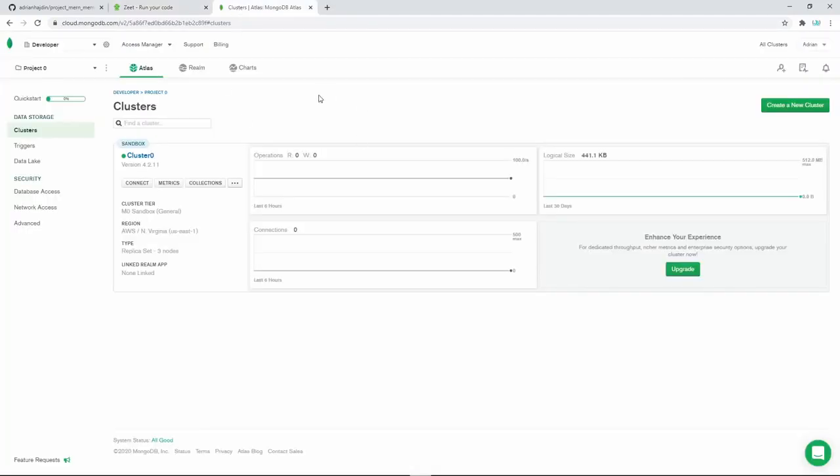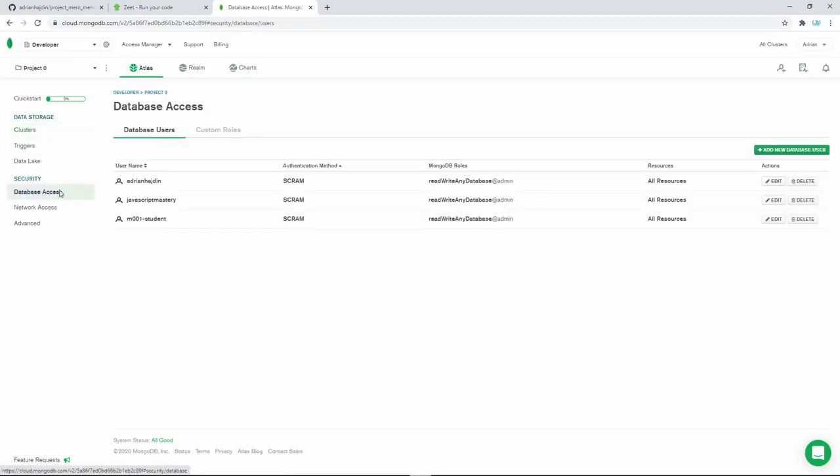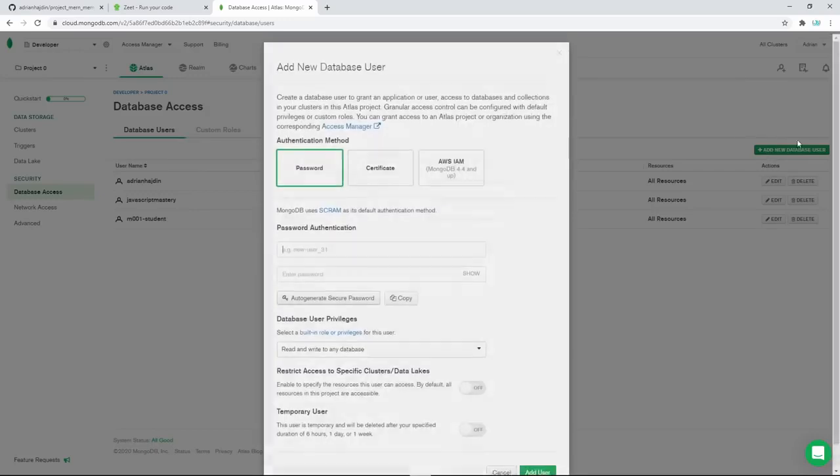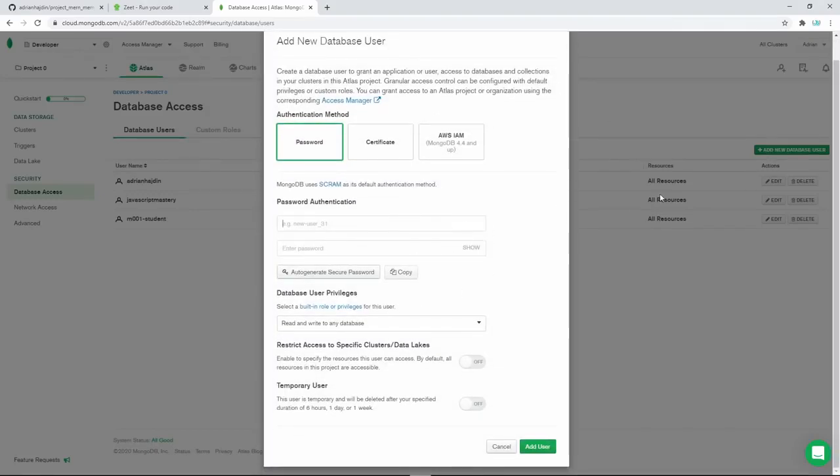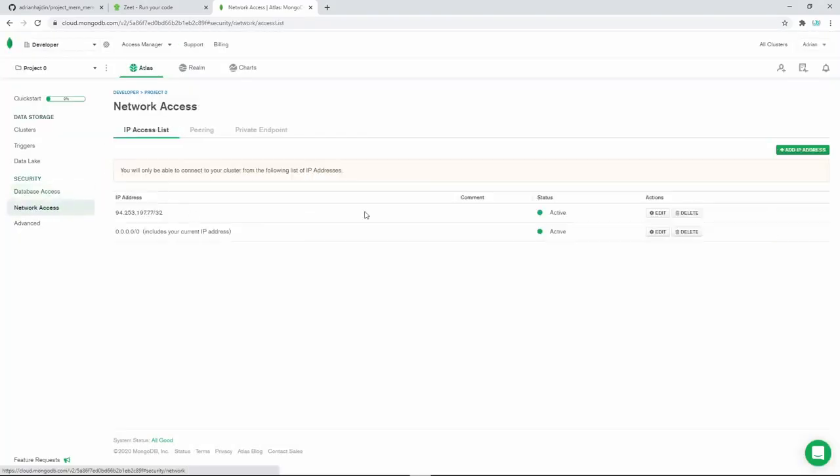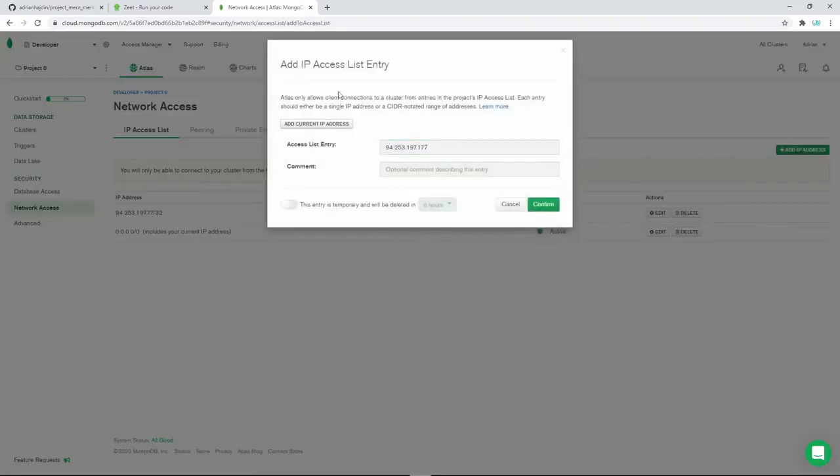And for people who haven't been watching the first 2 parts, you need to head to cloud.mongodb.com, and then in there you need to create your cluster. Now for the cluster setup, you can go into database access and create a new database user and give him all permissions. Finally, in the network access, you can click add IP address and click add current IP address.